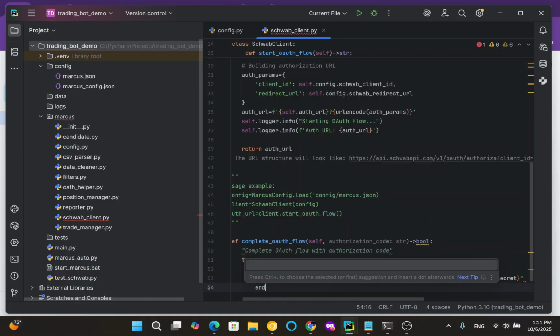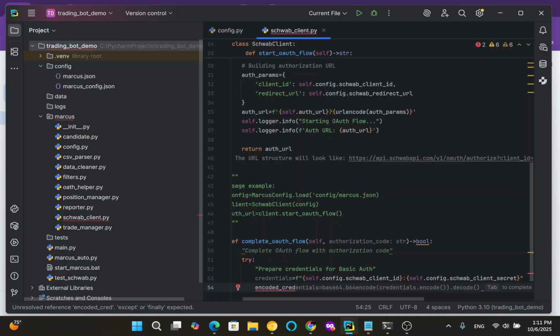Next, encoded credentials, because we want our credentials to be successfully encoded and later on decoded. Base64 encoding is used to encode those credentials, which we declared above.